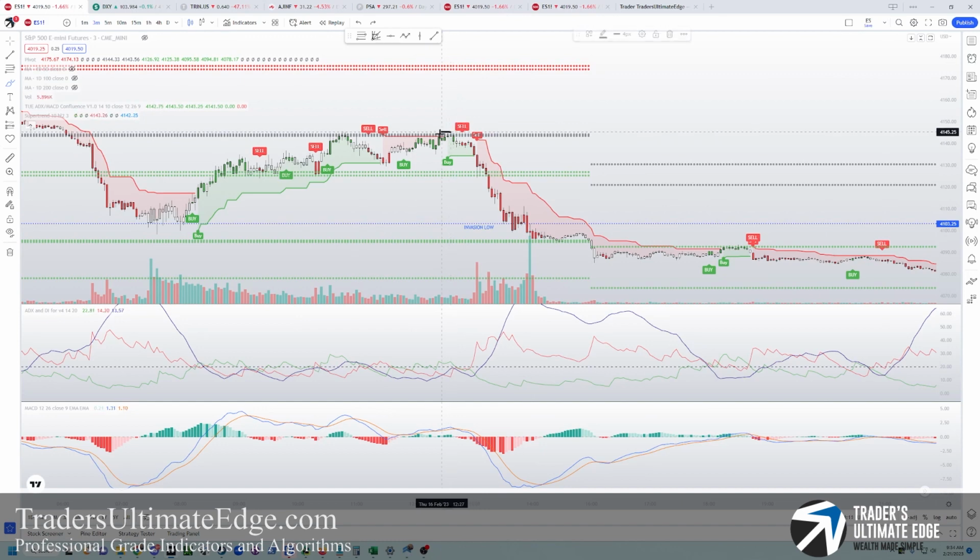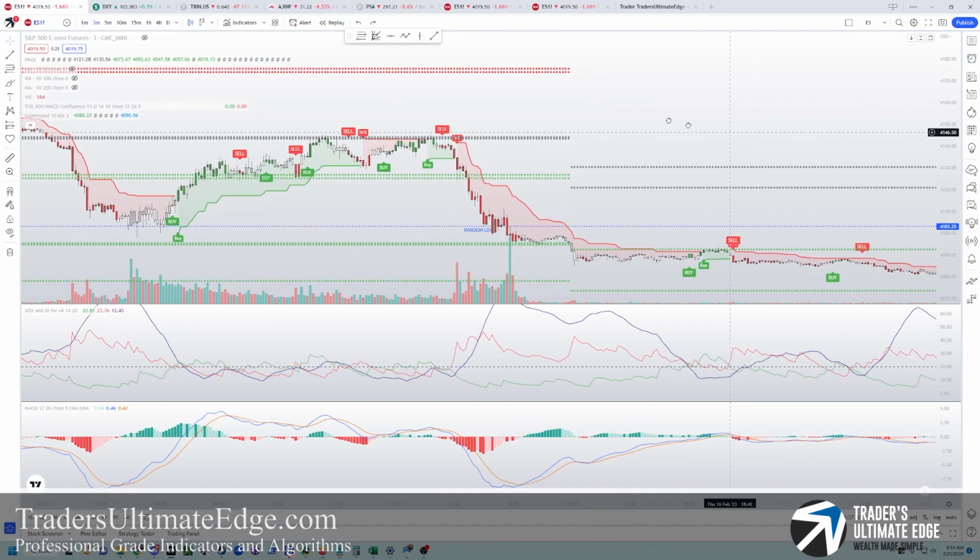Maybe wait to see if it can break this upward overhead resistance. If it can break this resistance, maybe that's a good place to enter a trade. But we can see over here it failed and came down. We've got the sell signal already with ADX MACD. We go into sell with the SuperTrend, those two combined, and it just flushes in power hour really hard. So that's how I like to use that indicator.